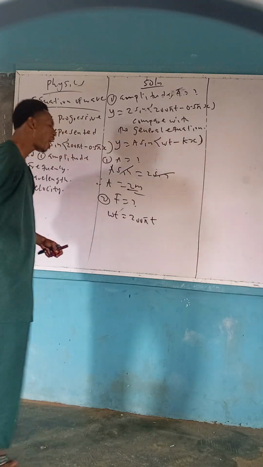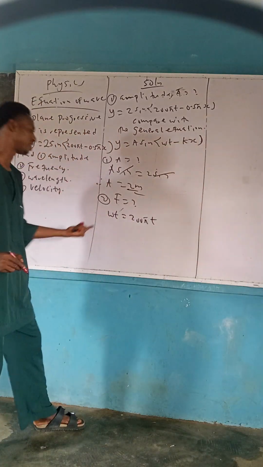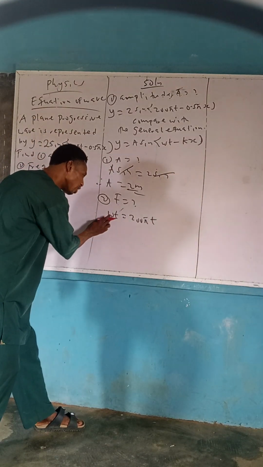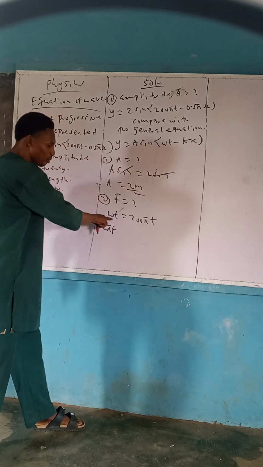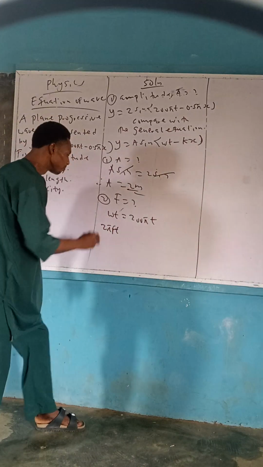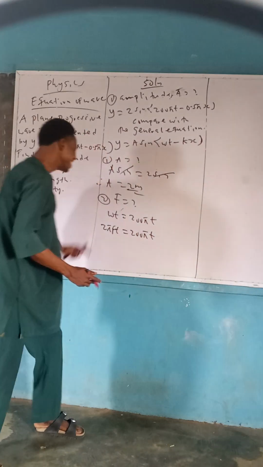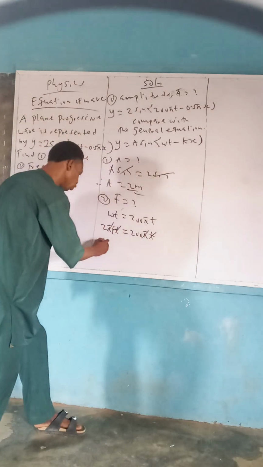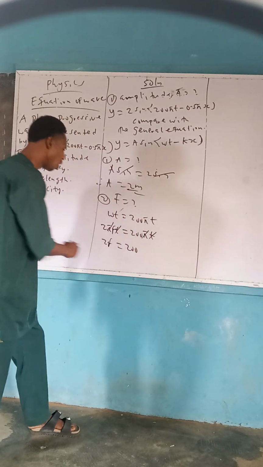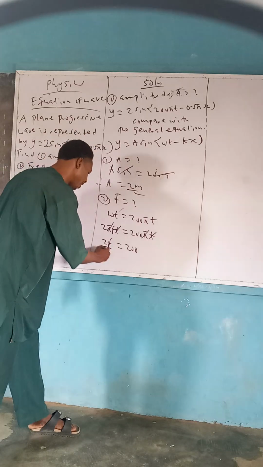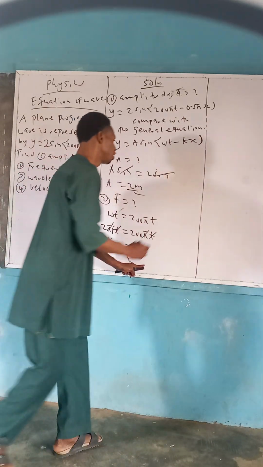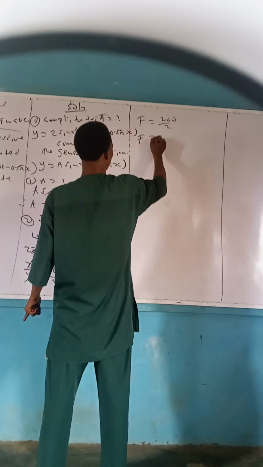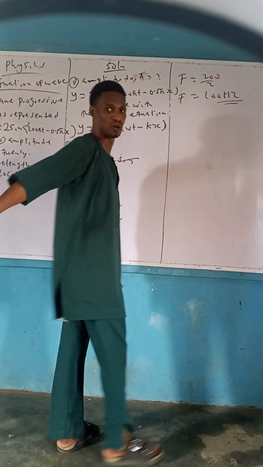Now, I need to get frequency. What can give me frequency is this ω, the angular speed. I know that angular speed is 2πf. So 2πf times t equals 200πt. What can I find in common? t cancels t, π cancels π, and I'm left with 2f equals 200. There's a 2 attached to frequency, so divide both sides by 2. 2 cancels 2, I'm left with frequency. My frequency is equal to 200 divided by 2, so my frequency is 100 hertz. As simple as ABC.